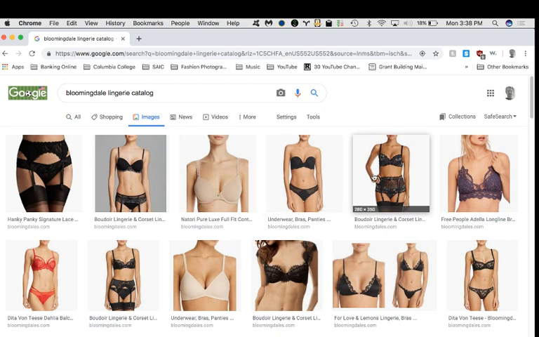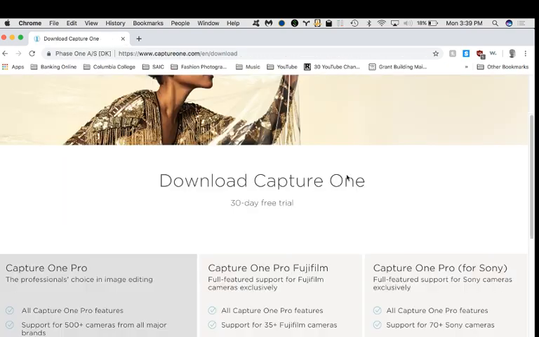This is basically what you would expect, isn't it? Because you're thinking, oh, come on, Bloomingdale's, that's just one step above Kmart. Or maybe it's the same level. I don't know. You can close that up. Sorry to put you through that.